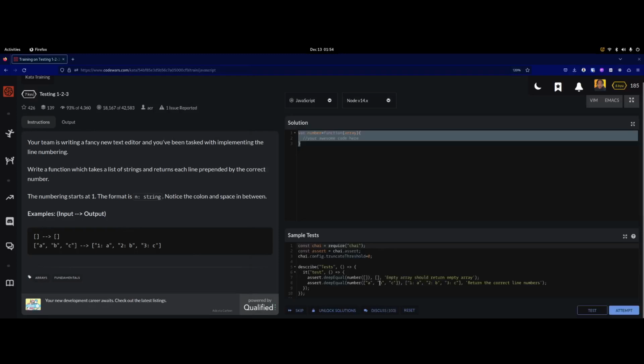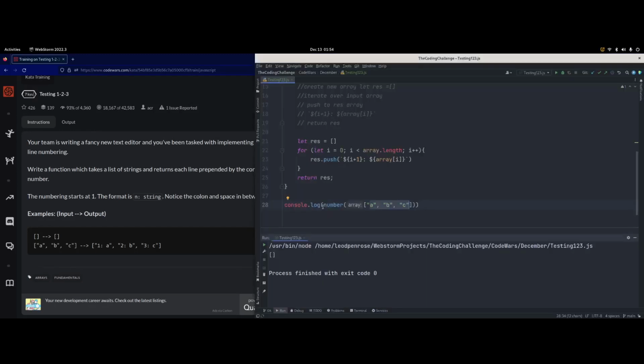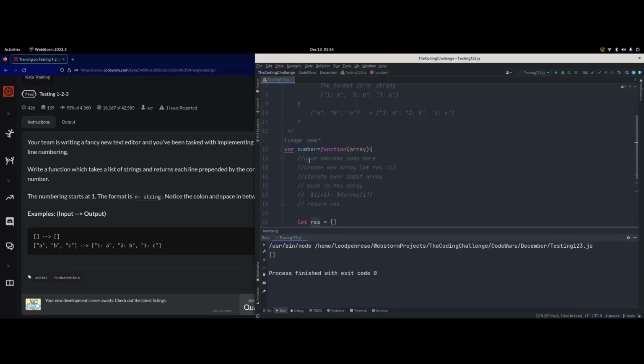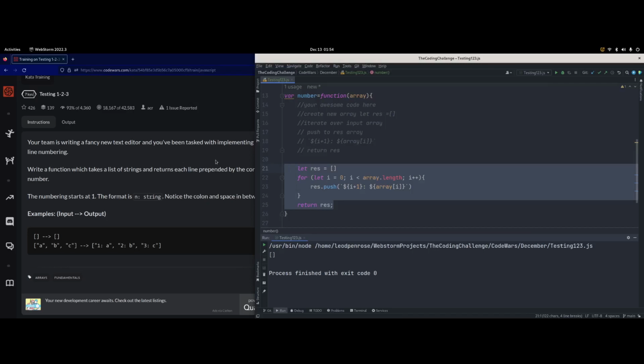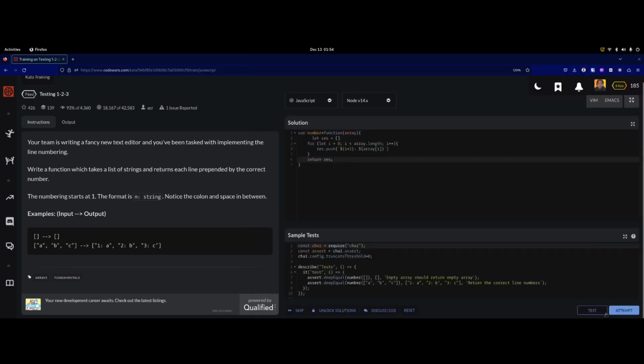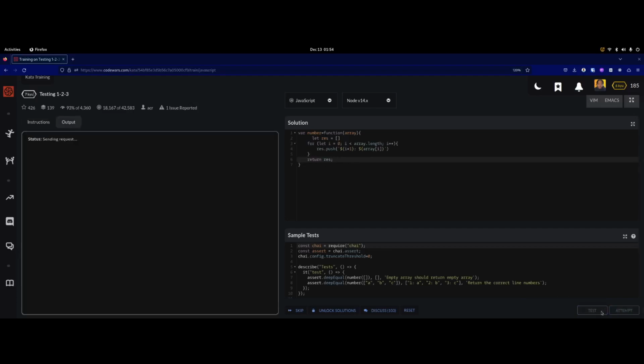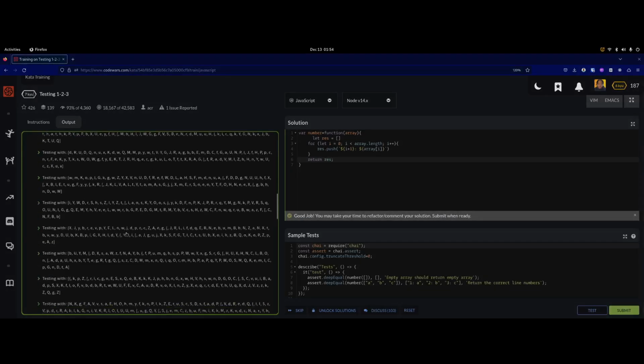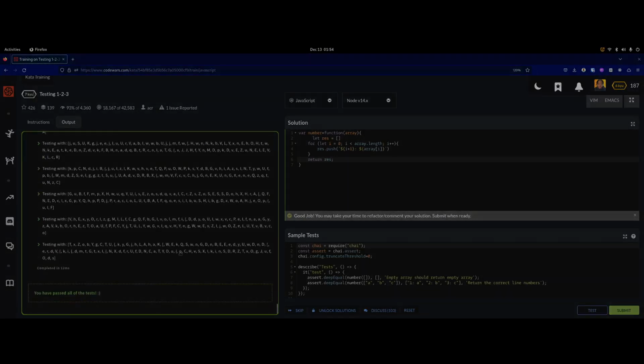No, there's only those test cases. So let's go ahead and copy this, not too many lines of code, and put this in our Codewars and test it here, and it should pass. Awesome, so let's go ahead and attempt to make sure. Awesome, we passed every single test, and that's it.